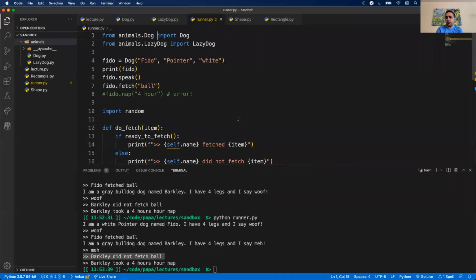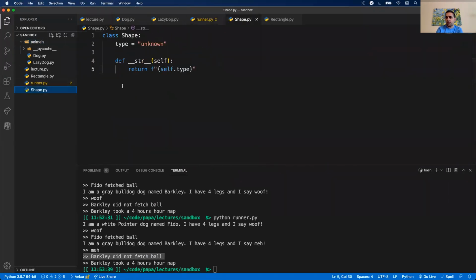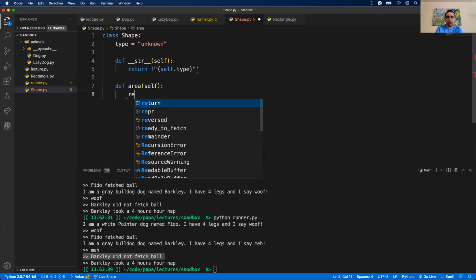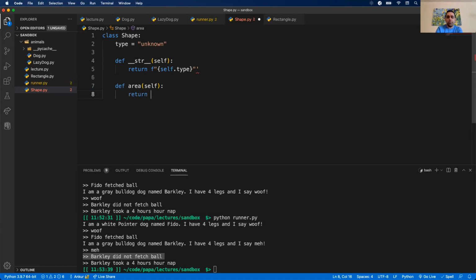Maybe a good example, if I still had it up, we have our shapes up. Let's say shape, for example. Let's say we want to require an area function, but right now there's no area we can compute here, right? We could return none, but that's kind of confusing because if a derived shape happens to not implement area, it's going to be kind of wrong to return none. That shape should be responsible for calculating its own area. We just can't do it for a generic shape.